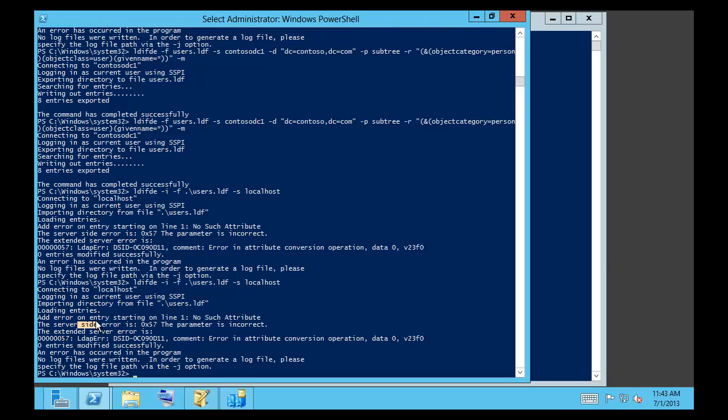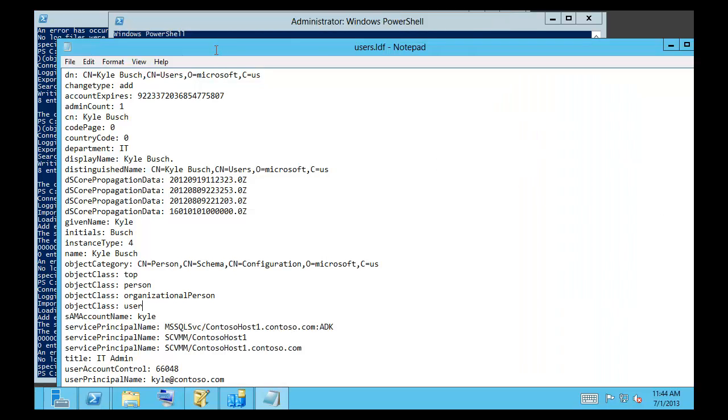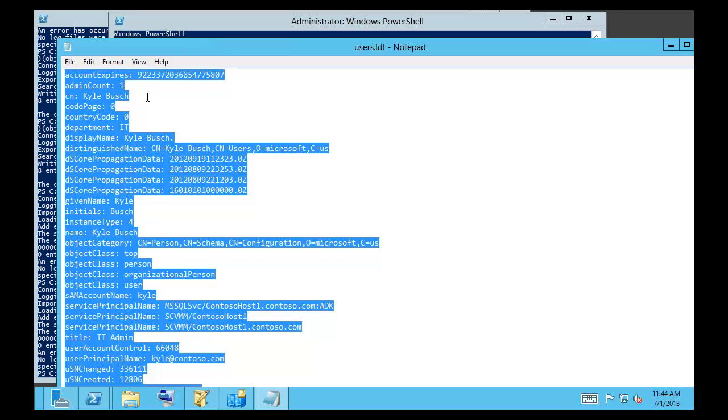Yeah, that wasn't it. So we're still in no such attribute, and the parameter is incorrect. I wonder what attribute I could possibly be missing after having imported all of the really important AD stuff. Just for fun, since we created the users container, let's just take one user.